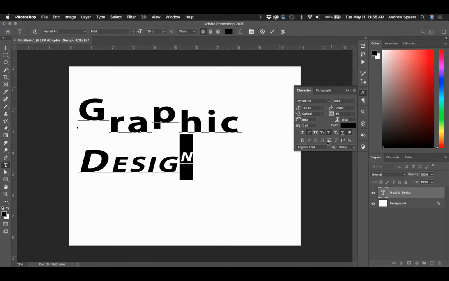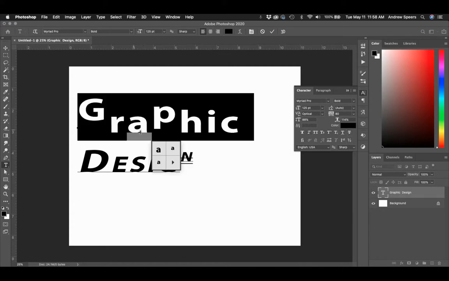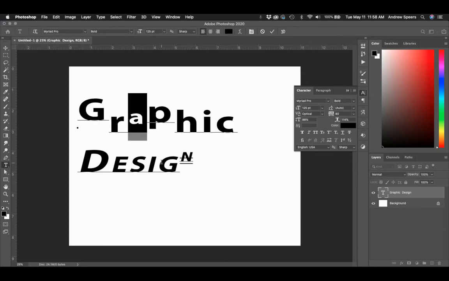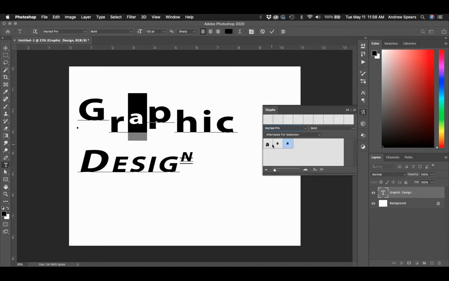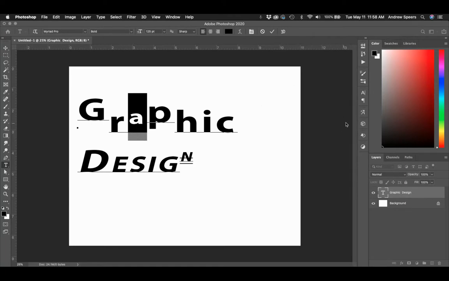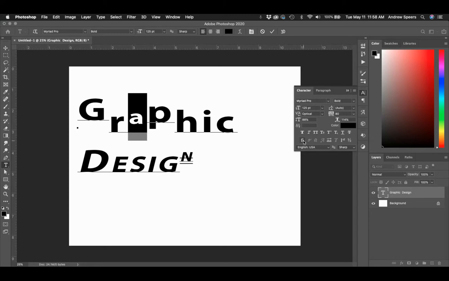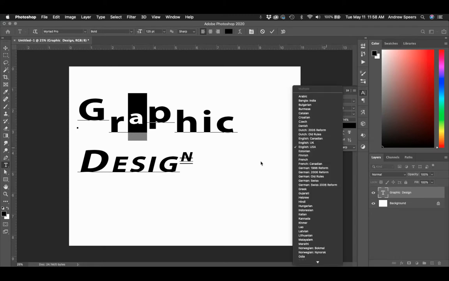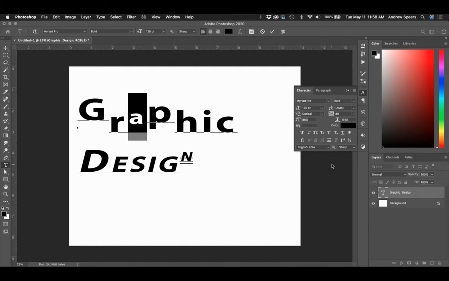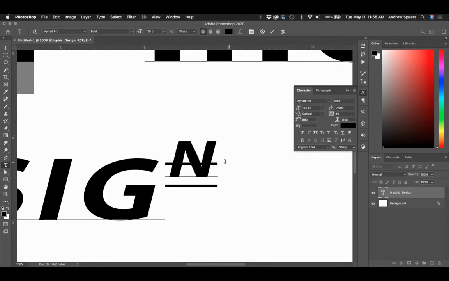Now these other options down here are specific to specific fonts, and certain letters will allow you to do different kinds. So you can see that this one's highlighted here, and I can change the different alternates for this section. And there's various language options for spell check and different things like along those lines. And there's the anti-alias, so how the edges of this bitmap form based on the resolution that we have.